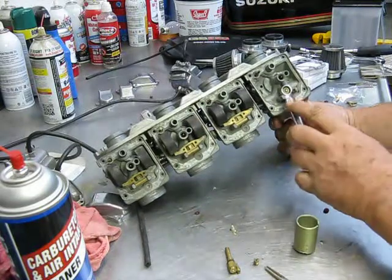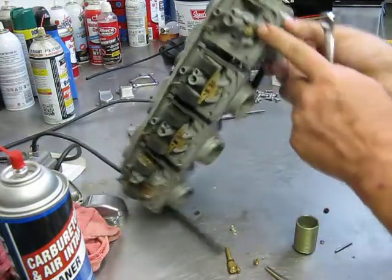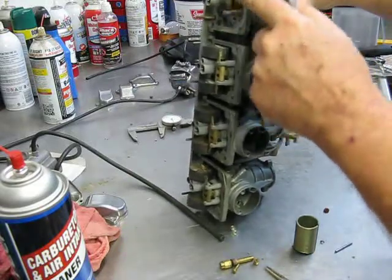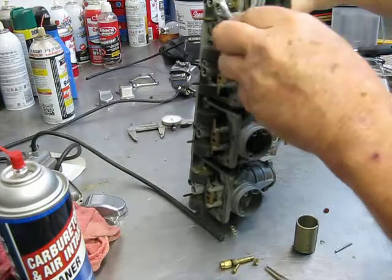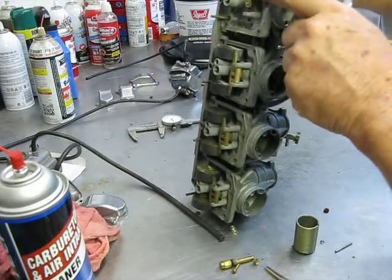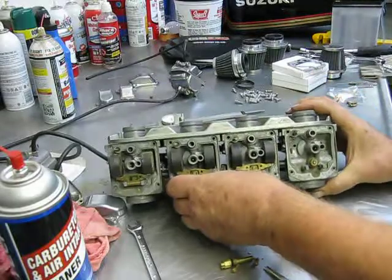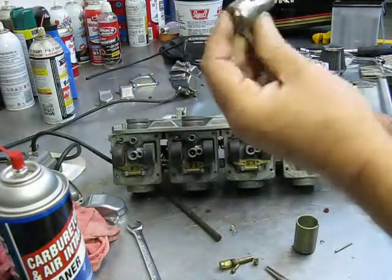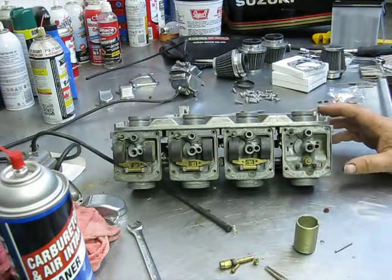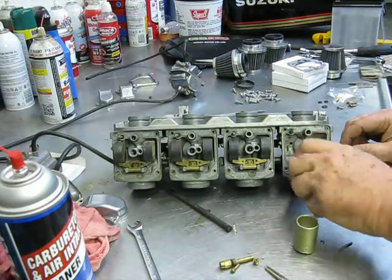And I try to tell everybody not to loosen this with a wrench, because these little dogs right here that hold your float on, they're just cast aluminum, and I've seen more than one person break them off by breaking this nut, and then the wrench comes on around and slams into it. I've taken carbs apart and seen them JB welded back together. It is a 10 millimeter, and if you'll just use a 1/4 inch drive, everything's up out of harm's way, and it'll come just right out, and you don't break the little tangs off your floats.